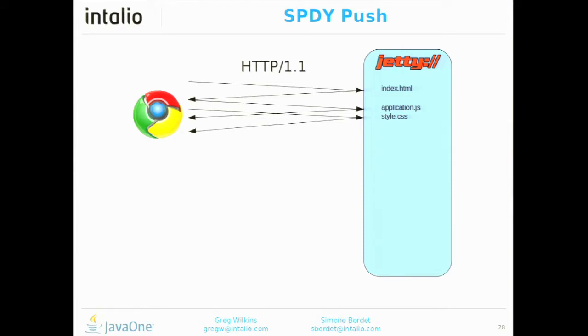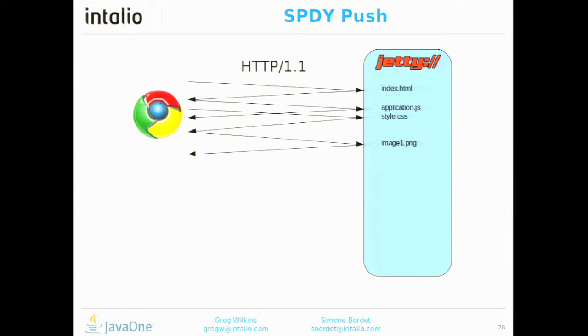That's fine. But what happens if the CSS file contains a background image? Only when the CSS comes back to the client, then the client parses it and says, oh, but there's an image reference here. Then let me do another request to the server. So I made basically 3 round trips here to get the whole page.